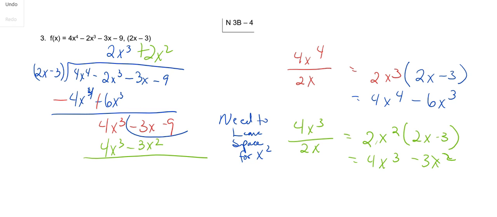So I'm just going to hold those and grab it and slide it on over a little bit. Okay, now if you come across one of those positions, you can just put in a holder of 0x squared. That is something that is a good practice. You just go through your powers, and if there's a place, you can actually put a holding place in there. Alright, so now we've got 3x squared, subtract 3x, minus 9.